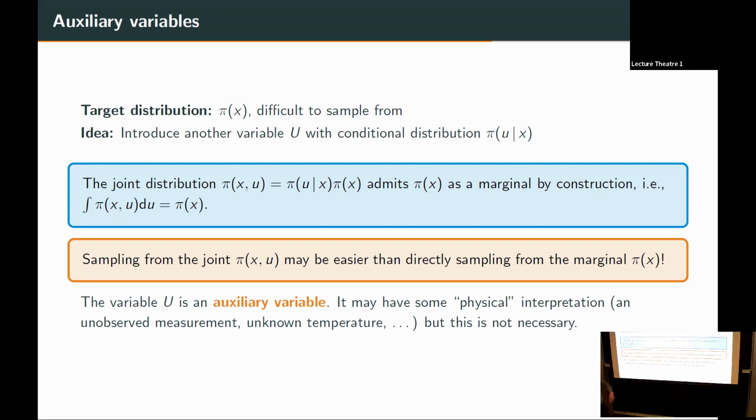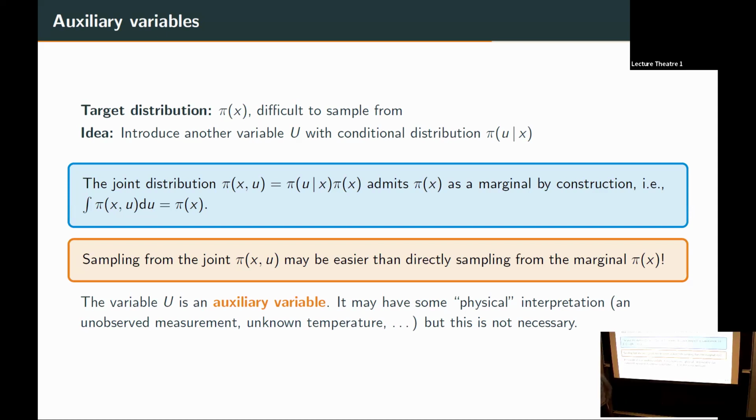And if I can then sample pi of x comma u, then I can just throw away the u samples, and I'm left with samples that target the corresponding marginal, which by construction was the original target of interest. In some situations, you have some insight into your model that there are some hidden variables, latent variables that we can use as auxiliary variables to expand the model in some way, expand the target. The state space model is one such case.